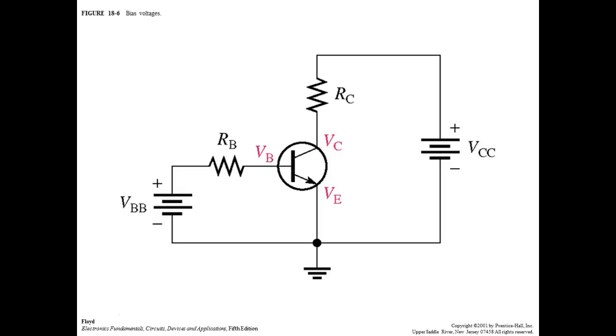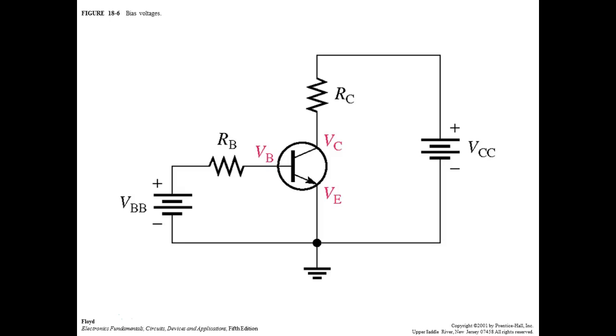Now eventually we're going to have to learn how to bias this with one battery. We start off when we teach transistors, we use 2 batteries because it's easy to teach. All I would do for a PNP is just reverse the batteries. And they work exactly the same. My current calculations would be the same. My voltage calculations would be the same. It's just that my voltages now would be minus instead of being plus.